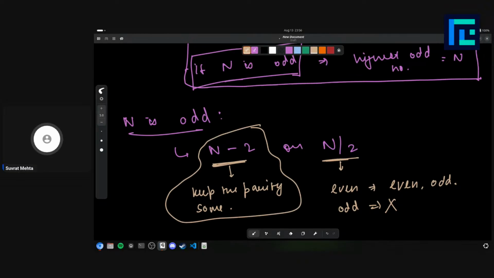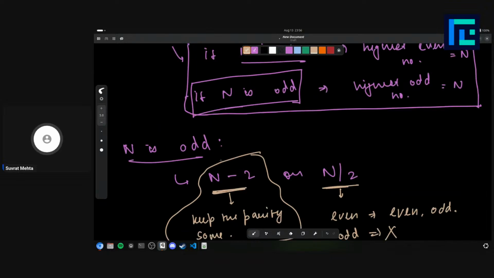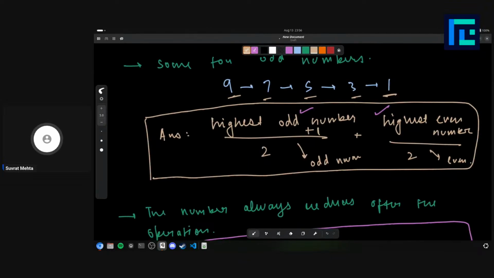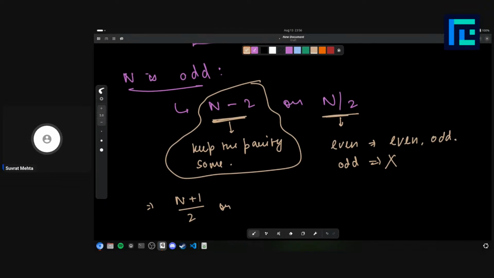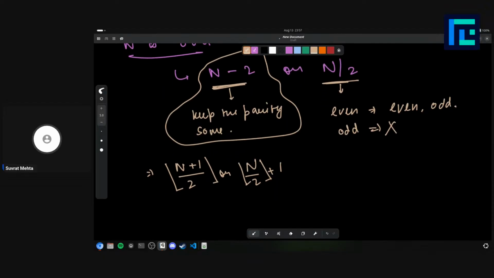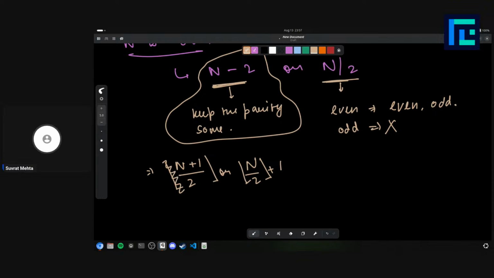So we will never get any even number, so this turns out to be 0 in this case. So the answer when n is odd would be just n plus 1 upon 2. Or we can also say n by 2 plus 1. It's the same, because one is floor and the other is not; we don't need to do floor here because n plus 1 is even.